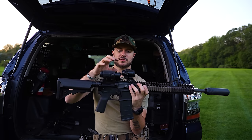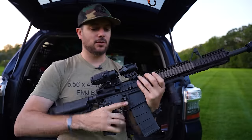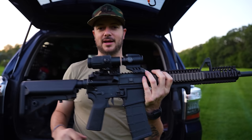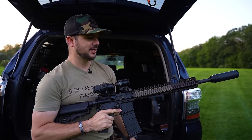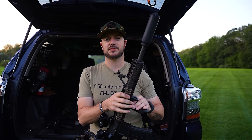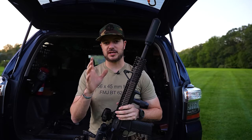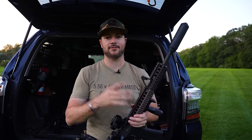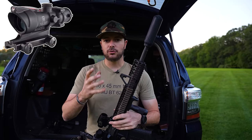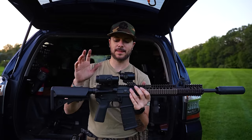When you magnify a prism optic, you have to make sure both optics' focus settings communicate so you have a clear sight picture, clear target, and clear reticle. If you don't adjust both, you won't be able to get an accurate shot off. One really big upside to prism optics is that their reticle is etched — you don't have to rely on a battery to see your reticle. If it's completely dark, you'll need battery illumination or tritium like in an ACOG, but having an etched reticle is ideal.